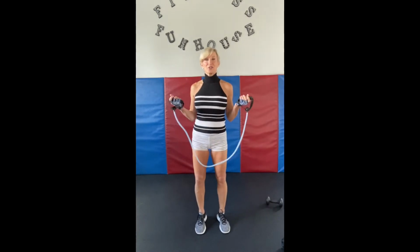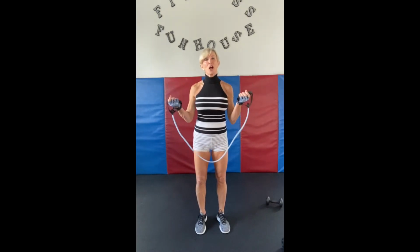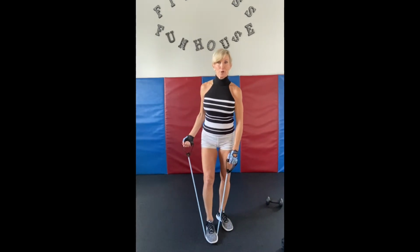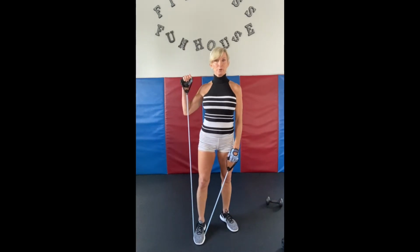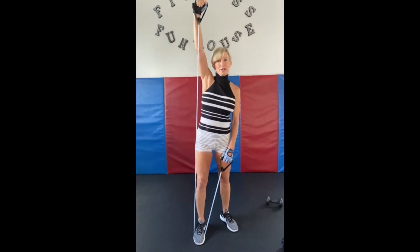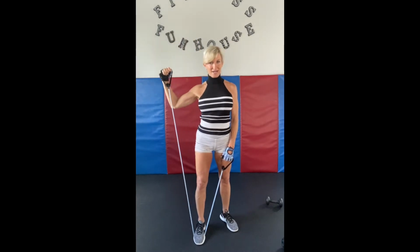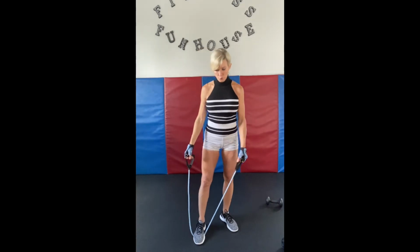Our next variation for resistance training is with a resistance band, and I love these. I just started using these last year, and what a great way to get a workout when you don't have to lug weights around. Same thing, you're going to step on the band with one leg, and you can increase your resistance just by giving yourself more or less band. You can increase and decrease resistance.